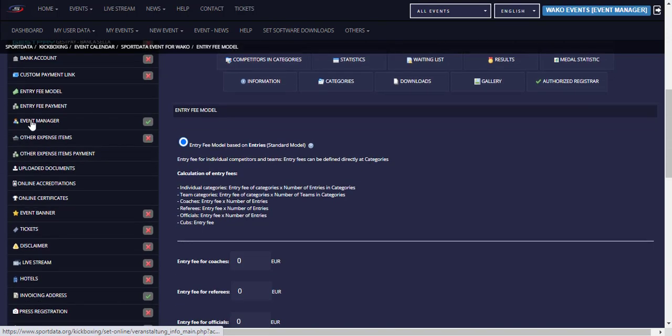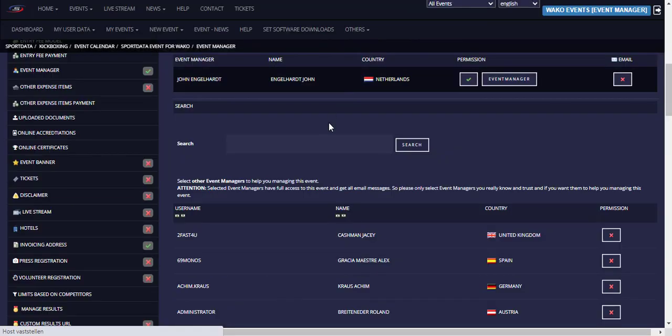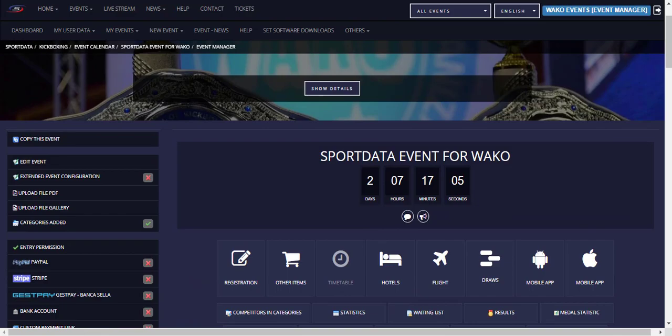So if I go down, I see here event manager. If somebody else from your organization also has an event manager account and you want to add him to this event, you can add him by using this button. You can say event manager, and you can search for the event managers.